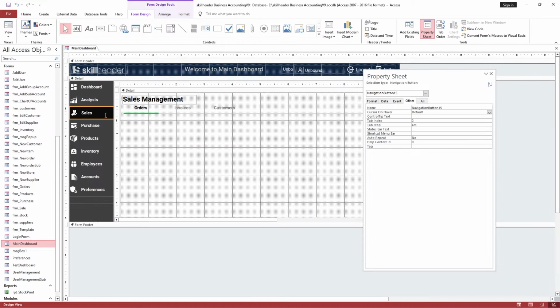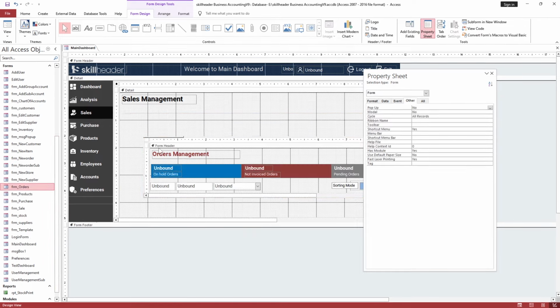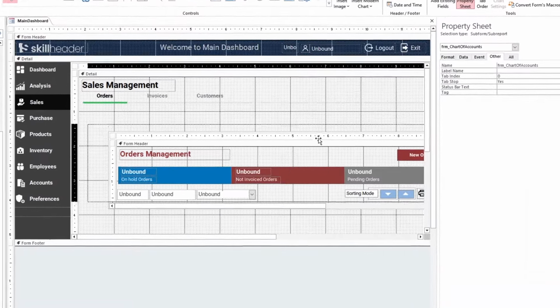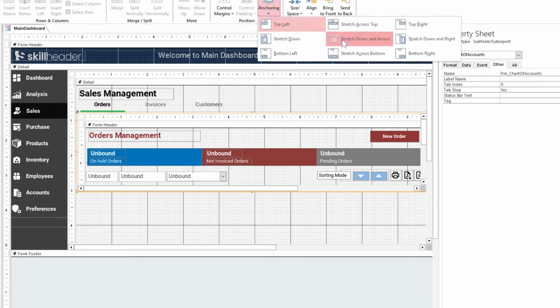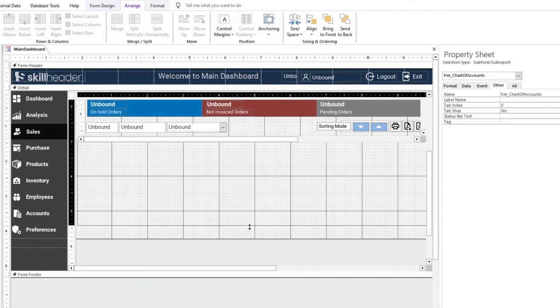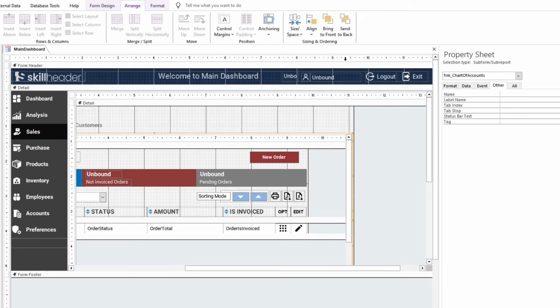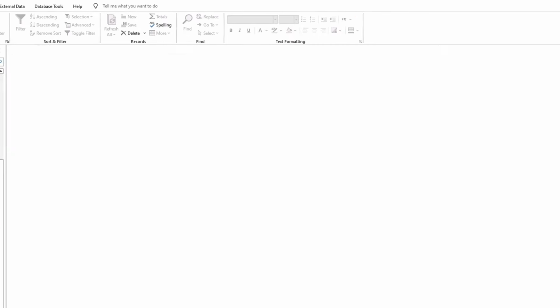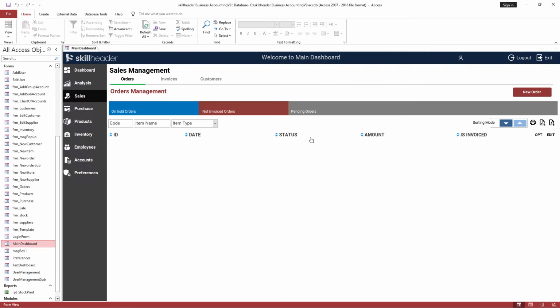Now, it's time to integrate the orders management form with our main dashboard. That is awesome, our order tab is now alive.